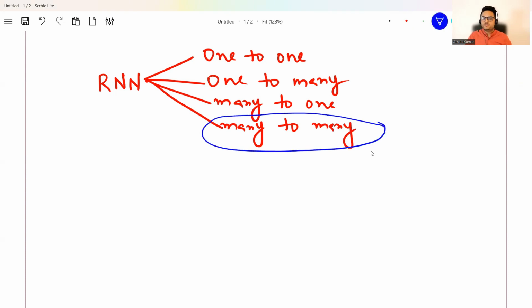We can use an LSTM cell as well. I am just going to explain the pure vanilla flavor of this encoder decoder, which will be many-to-many RNN.